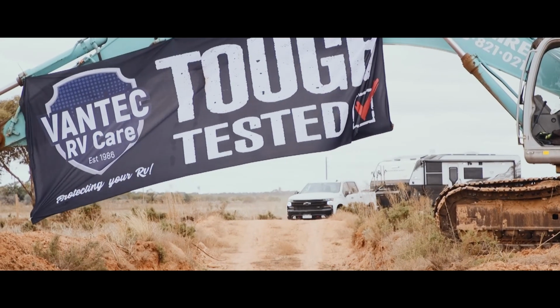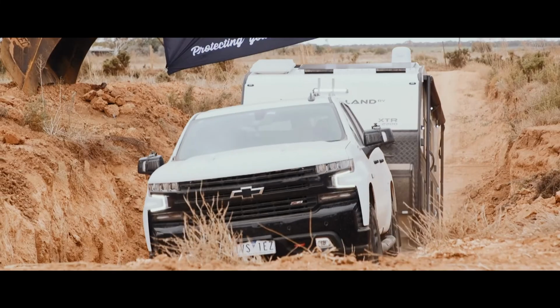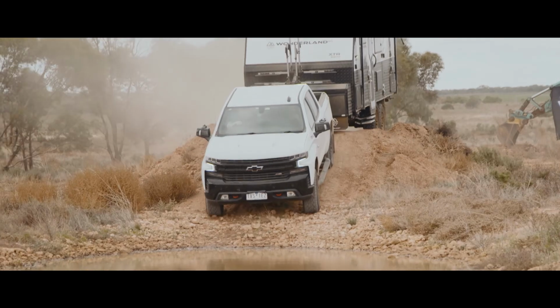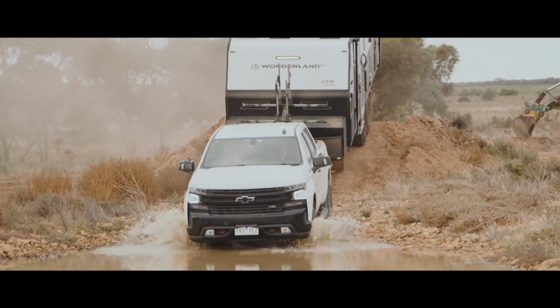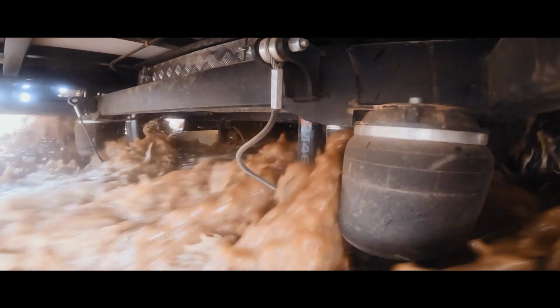The caravan graveyard, so I reckon if you get experience towing this thing through, you'll find off-road a piece of cake with your one. Yeah. Into the water crossing. And then we'll just chase it on the way out, and look how easy it does that. Wow, this is awesome.